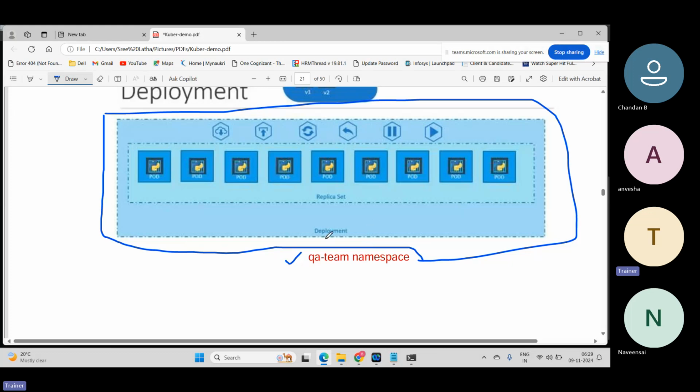We have seen that if I create a deployment, replica sets and pods are created. But when I delete a deployment, the deployment will get deleted, the replica set will get deleted, as well as the pods you have will get deleted. Same way, when you delete a namespace, automatically everything will be deleted, because this QA namespace is like a subcluster. If you're deleting the subcluster, obviously all the components in it will be deleted. So that is a very easy way of maintenance.